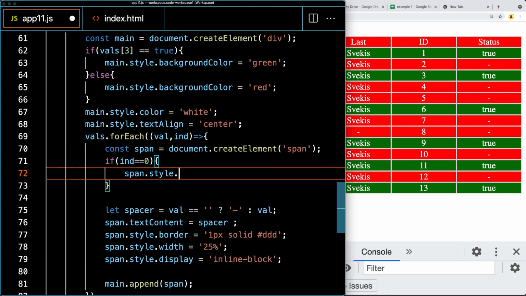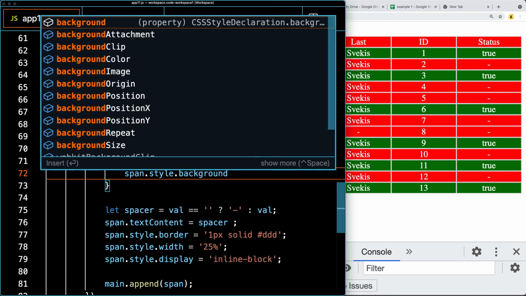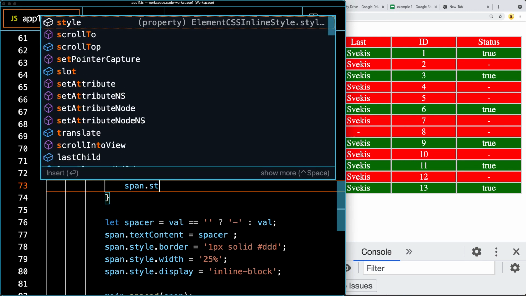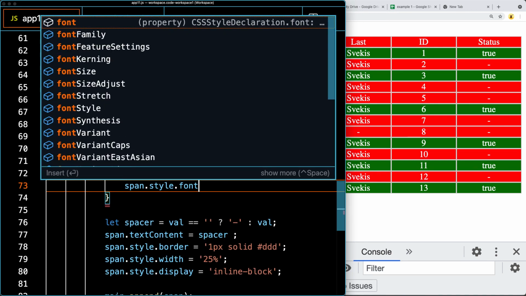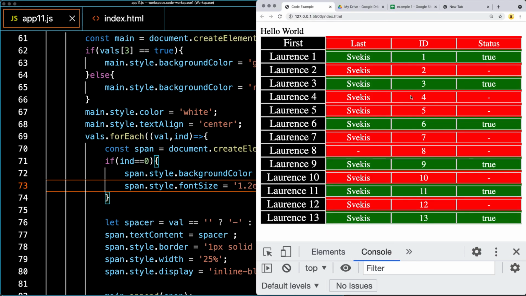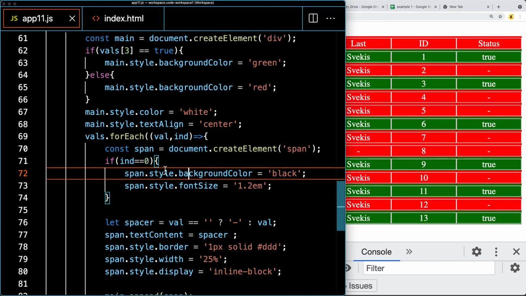And we'll set the span style and background color, so set that to be black. And also span style, and let's set the font size, so it'll be 1.2 em. So that will make the first.